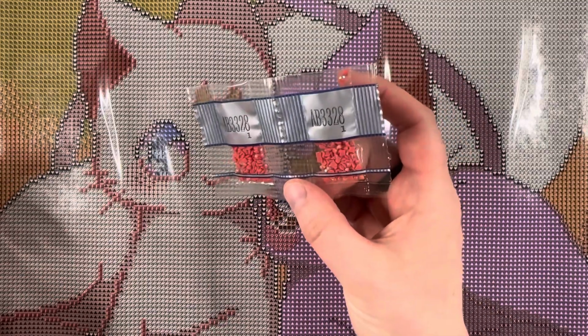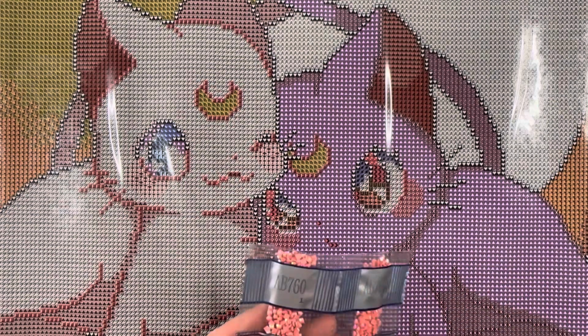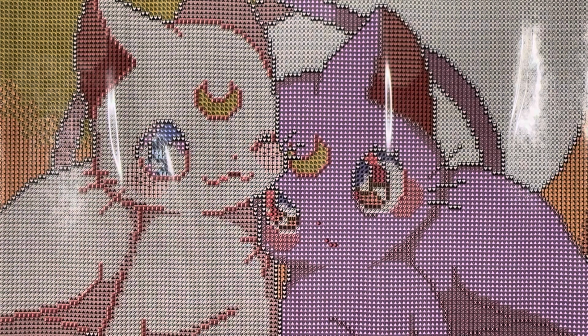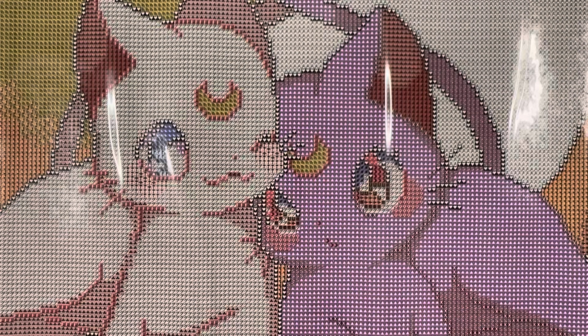And for the AB 3328, that adds a little bit of bling around their little ear balls. I always call the ears the ear balls, especially since my girls have such prominent little ears. And then we have our other one, which is a little bit of a lighter peachy pink, and this is AB 760, and that symbol for AB 760 is the arrow tail. Oh, and that's the other half of the ears. So that's this symbol right here and right here. So the inside of the ears is going to be nice and AB-ish and blingy for both of those ABs.